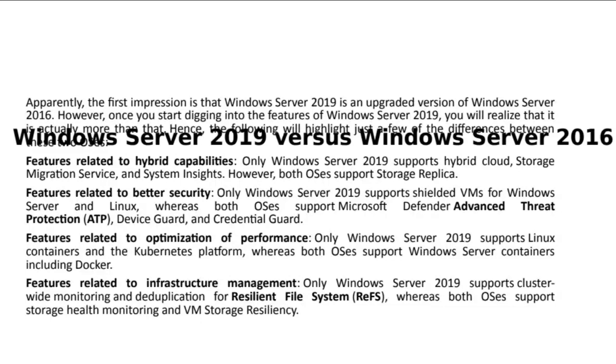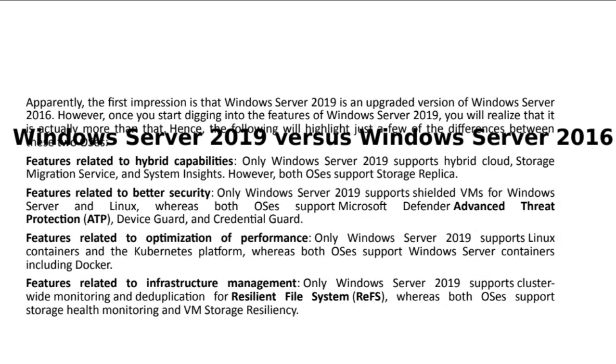Now here we talk about some advantages or differences between 2019 and 2016. Some people think that 2019 is just an upgrade of Windows 2016. Actually, no. It is actually more than that. It has very strong features and differences from the 2016.